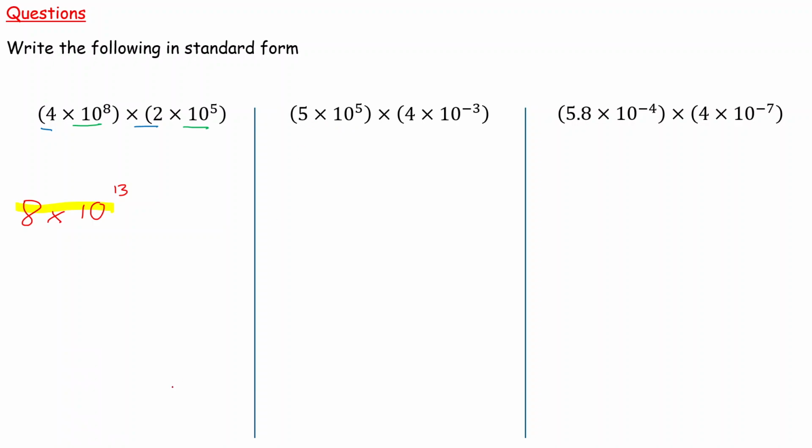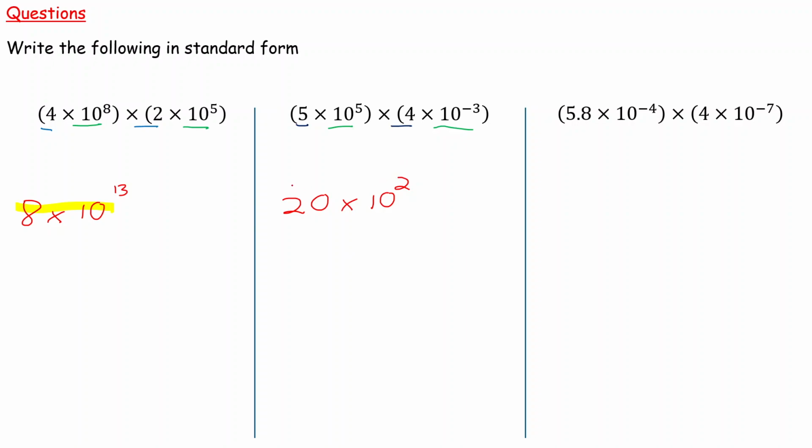The second one, okay, again, like terms. We've got a 5, timesing it by a 4, which you'll see is going to go above 10 in a second. We've then got 10 to the 5 times 10 to the negative 3. Okay, so let's evaluate this. 5 times 4 is equal to 20, and we're timesing that again by 10. 5 add negative 3, or 5 take away 3, is equal to 2. Okay, so 20 times 10 squared.